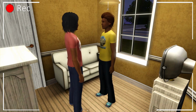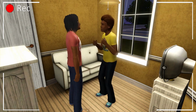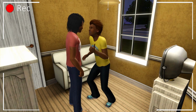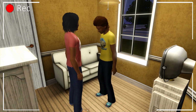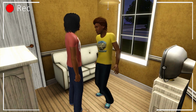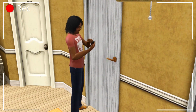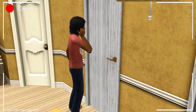Now, of course, there is still one thing missing from this family, and that is their baby bundle of joy. So they've discussed this at length and decided their best option is to adopt a baby that needs a home. That way they can give he or she a good life and complete their family. Looks like they're making a call to the adoption agency to get everything set up.